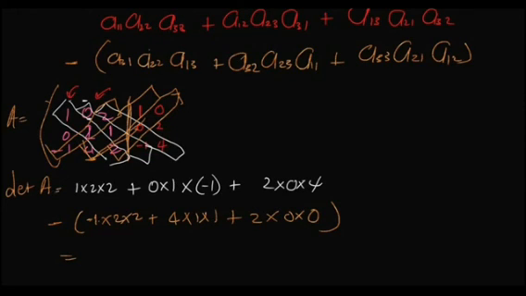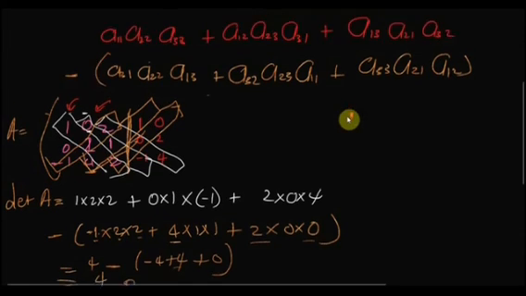But so we have equal to 1 times 2 times 2 is just 4. Then this is 0 and that is 0. Then 4 minus, so here we have negative 1 times 2 times 2, we have negative 4. Then 4 times 1 times 1 is 4. So plus 4, and then that one is 0. So you can see that the determinant is equal to 4. So that is the determinant of A using Sarrus scheme. So that is how you use Sarrus scheme.